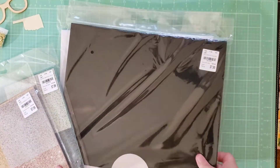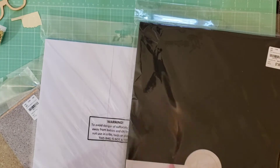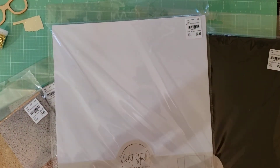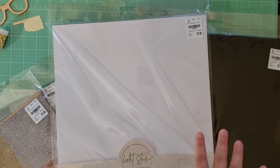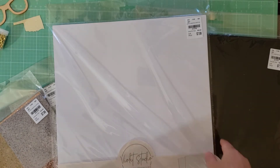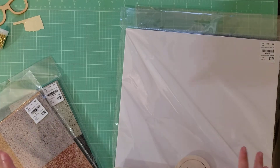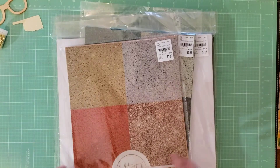Then I just got a pack of black and a pack of white cardstock — I've already broken into these. The black cardstock is a 40-count for $8, and the white is a 50-count for $8. It's a pretty smooth cardstock, kind of your typical cardstock weight — not super heavy and it's smooth. If you're looking to use this for mixed media, I'm not sure how that would work. But yeah, that's all I've gotten at Tuesday Morning lately — there's not a lot at the store that was interesting to me.